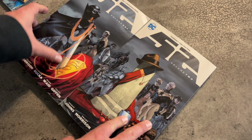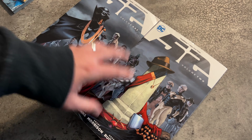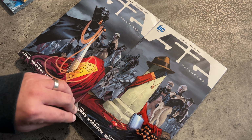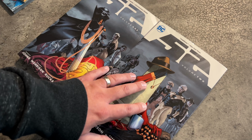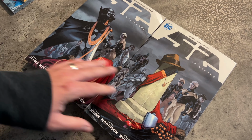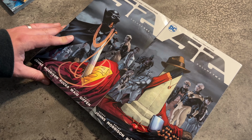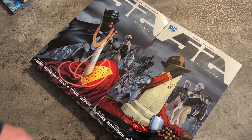I think I'm gonna do an Infinite Crisis build-up reread, and then jump into 52 from there because it's phenomenal. And these do kind of mirror each other. Maybe some slight spoilers for these, but this is the cover to number 1, and this was the cover to number 52. So there you have it. That's my overview of 52.